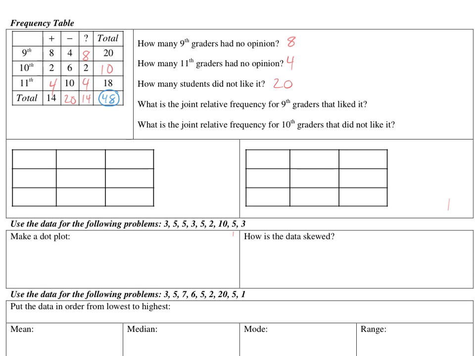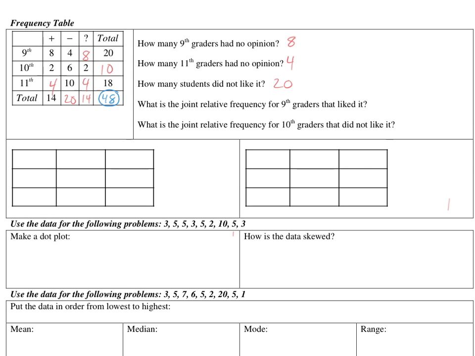So that right there is how you kind of look at it. You can look at anything. I can make any statement up. For instance, what does this one represent? Well, it represents 10th graders that had a good opinion of it, that liked it. Every single spot you can make a sentence for. Make sure you can do that. If I point to something, could you write a sentence or know what that is describing? That's important. It's called a frequency table because it's how frequent something happens. How frequent it happens, frequency.